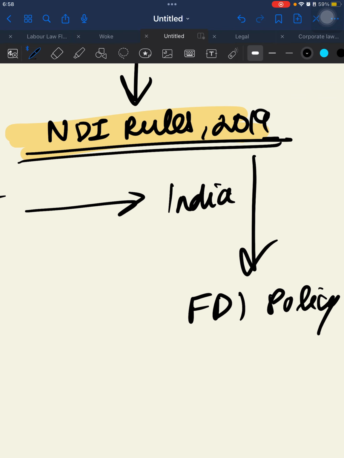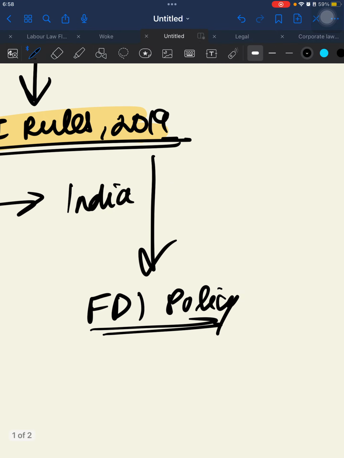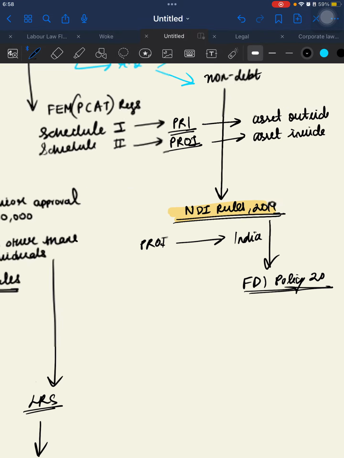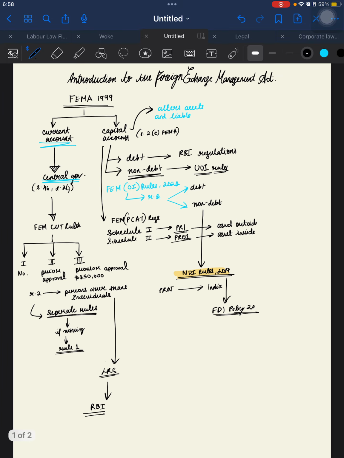Even after you look at the FDI policy, and the latest one I think is 2020, you will also have to look at the RBI press notes which come out from time to time, directions, master circulars, this and that. So it's an endless amount of research into essentially what goes and what does not go. Has the government backtracked on their position? Have there been amendments made? So this is generally the whole scheme of the Foreign Exchange Management Act.